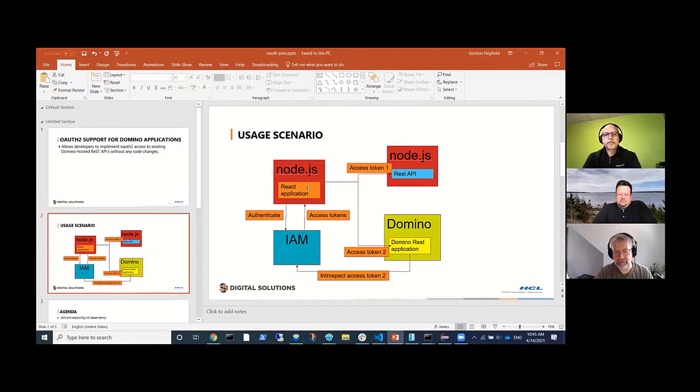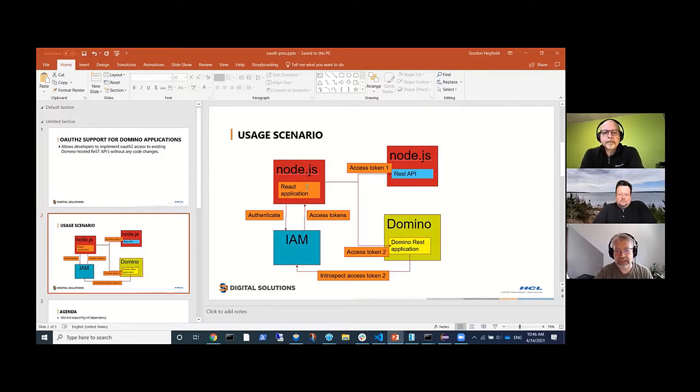The convenient way to do that and not have to use other kinds of credentials would be to use an access token, an OAuth 2 access token. So in this scenario, you'd have your React application. It's set up to use the IAM service for authentication and do the OAuth flows.